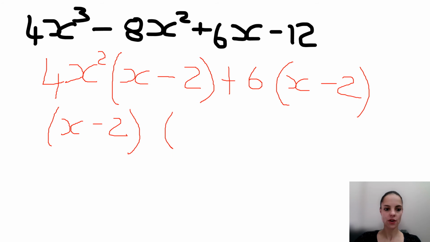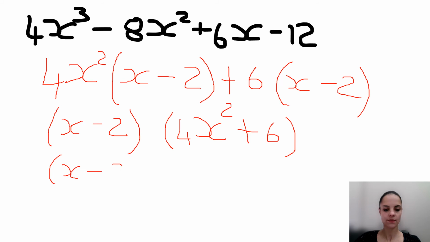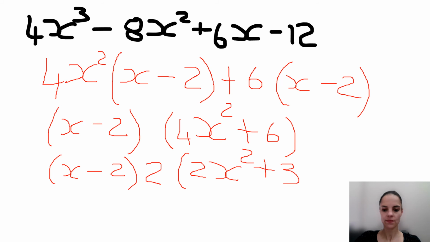And we are left with 4x squared plus 6. Now is the important part. Remember, I told you always look for a common factor. And you will see that this is factorized, but in this instance, there is still a common factor between 4 and 6, which is 2. So that still needs to be taken out. So your first bracket stays, and then you need to take out your common 2. Then we are left with 2x squared plus 3. And now only it is fully factorized.